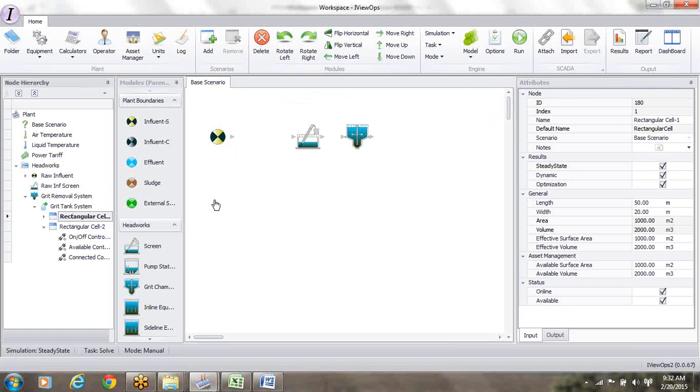Within each, I can call it grit tank 1. It gives a default length, which is obviously not right. Let's say this grit tank is 5 meters long and 1.5 meters wide. So I've entered that.